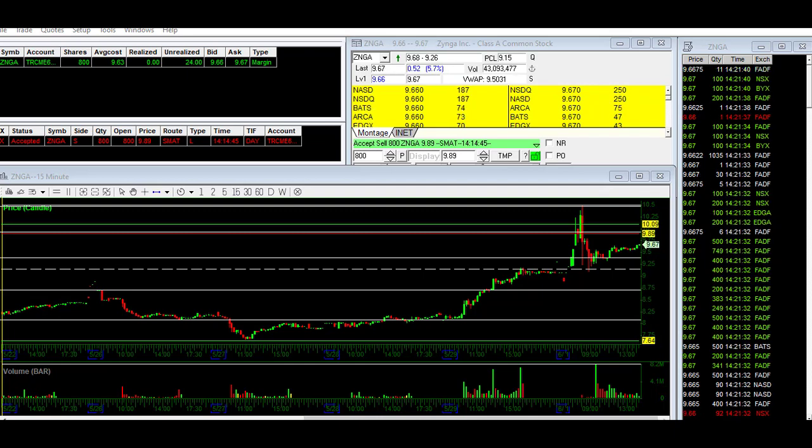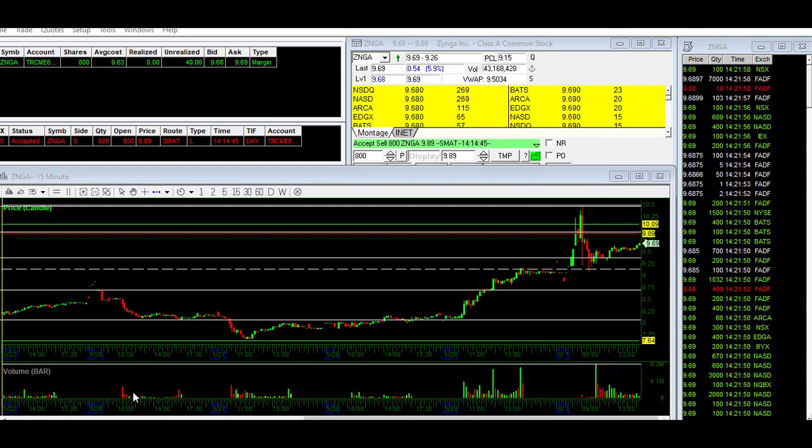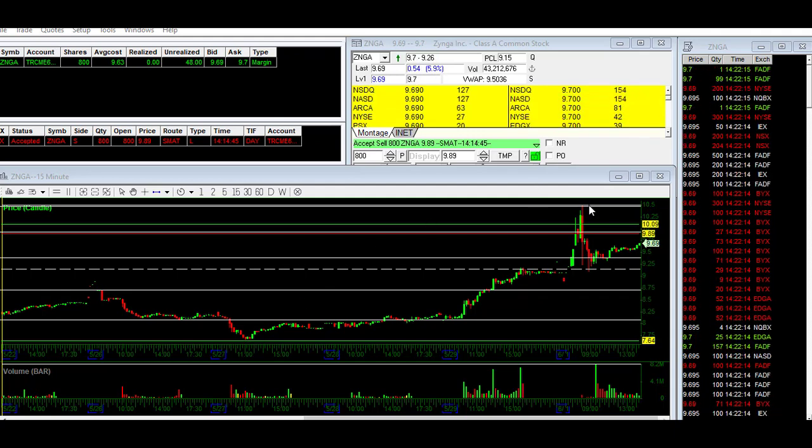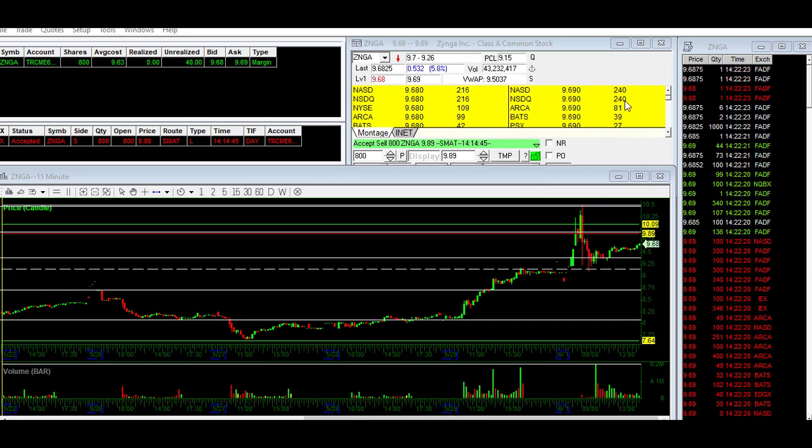So just to give you a little insight, I use this just to keep track of my time and sales and watch level 2. I understand this a little better than watching it on Webull. The Fibonacci retracement versus the Fibonacci line here don't always match up, because I have to find the bottom and the top here, while in Webull it's given to me, so that's a little bit more accurate. But I like the setup here where I can watch my time and sales.